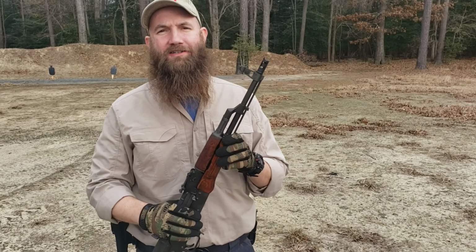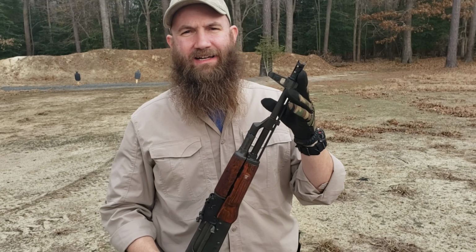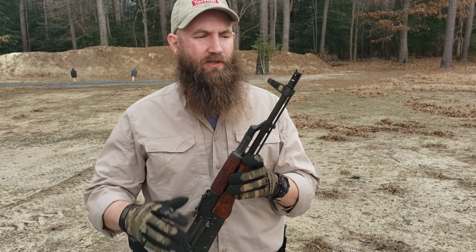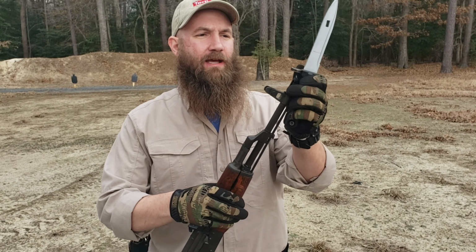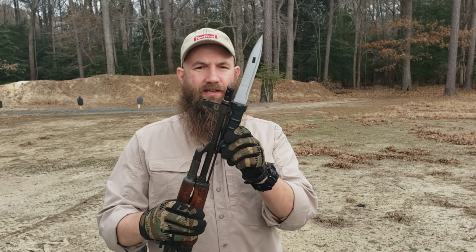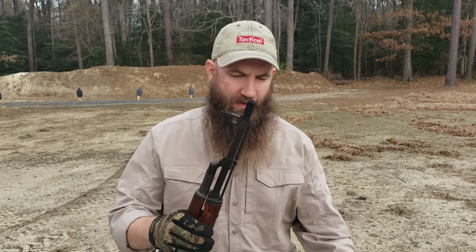There's a little card that's included with each one talking about potential projectiles, and definitely not to use this while it's on the gun as a screwdriver. Really cool feature. Number 1 cool feature about this is it accepts your bayonet. So that's beautiful right there. You've got a great muzzle brake here, and you can still use a factory bayonet.